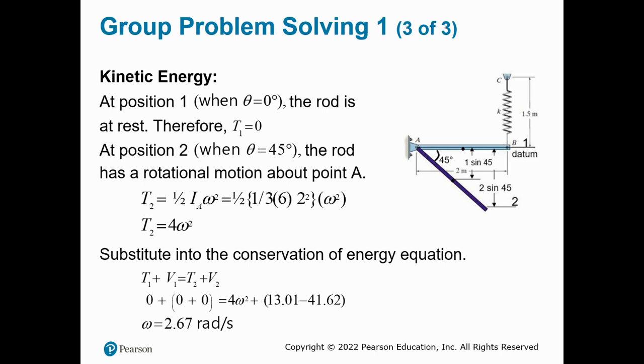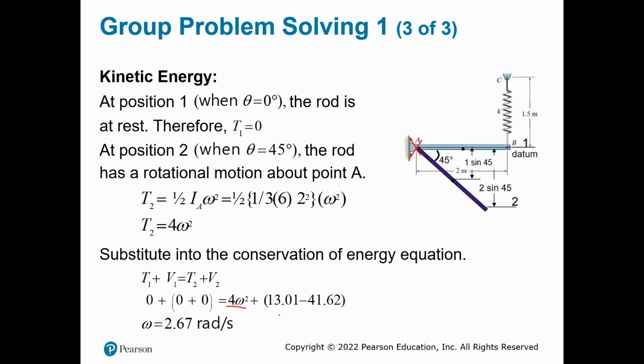And then keep going. At position 2, we know this thing has a velocity. We're translating and rotating at the same time. So putting those together, no, hold on. It's rotating only. It's not translating, because it's fixed at point A. So we only have rotational kinetic energy. Plug that in. Ooh, I almost got that wrong. Okay, so only rotational kinetic energy.